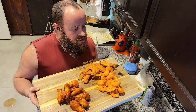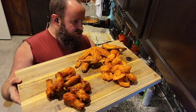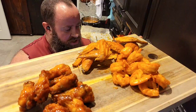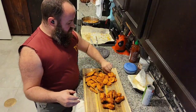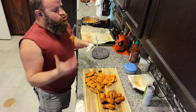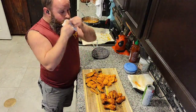Let's see, can you see this? Let's zoom up. So zoomies. We're zooming. We're taking it in. Is it going? Woo, so pretty. You can't even see it, but it looks good. It's nice and great. Let's eat one. Let's eat a shrimp. Oh, hot. But it's good. It's sweet. It's salty. It's crispy. And it's spicy. Fuck. That's spicy.